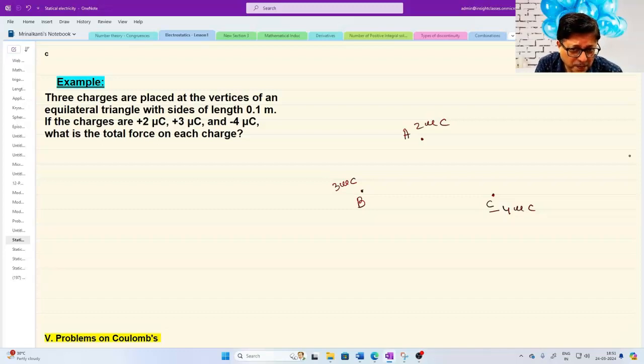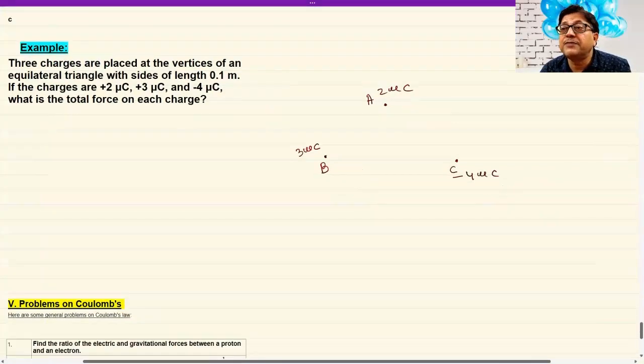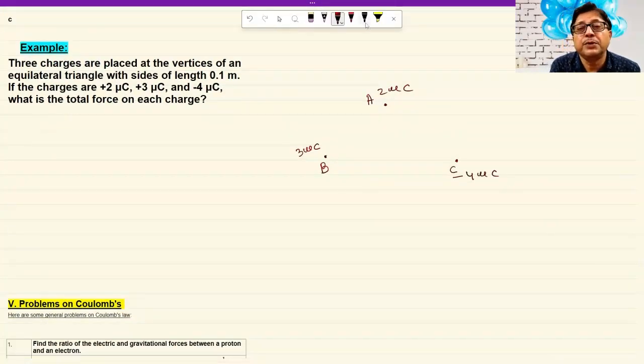Three charges. I cannot do all the forces here. I will find it for one only, and then you find it for other charges. Let us do it. We are considering force on charge A. Due to B and due to C, it will experience force. They are placed in air. Nature of force you know, that formula of force also you know. So go step by step. This is superposition principle. When you consider force between 2 mu c and 3 mu c, we will ignore the presence of 4 mu c. Isn't it? So let us calculate this first. We ignore what? The presence of minus 4 mu c.